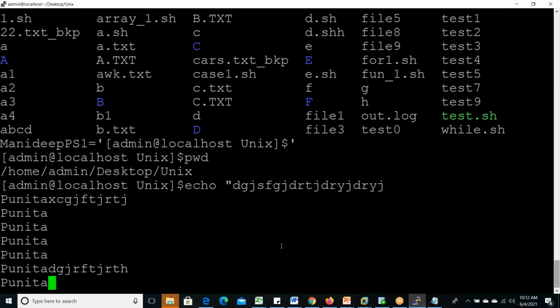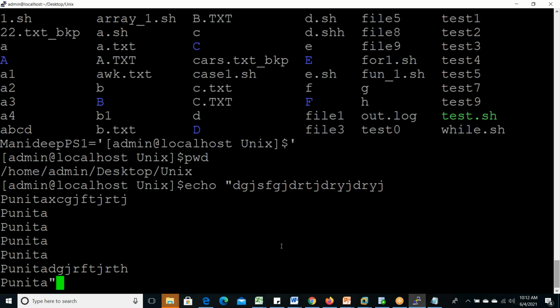So some confusions are coming. That's why some symbols are given, and in every operating system and version the same symbol is followed, which makes it easy to understand. But that is also not fixed. Many people say that greater than is always the secondary prompt. Somebody posted that online on Google, telling that greater than is always the secondary prompt and dollar is always the primary prompt. Not always. To make it identical and avoid confusion, all operating systems refer to some rules. But we can change that also. We are changing it here. Okay.